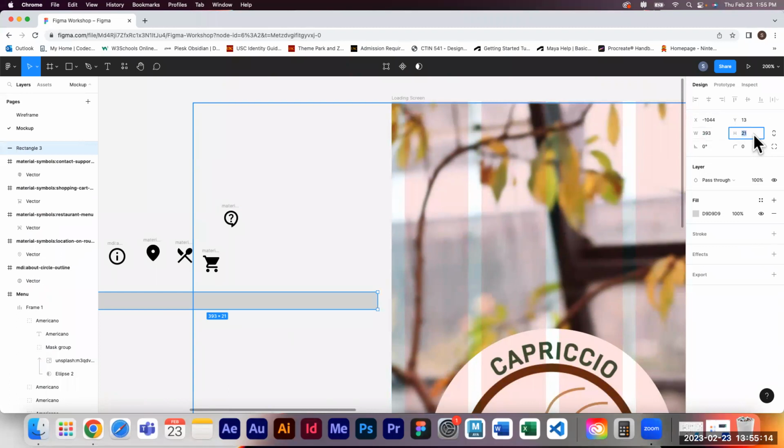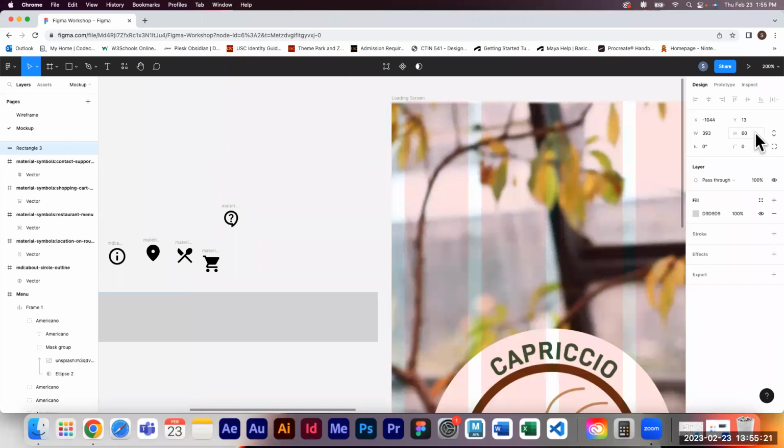I'm going to also change my height to actually be able to contain our icons. I'm going to change it to 60. That's big, actually. Let's do 50.